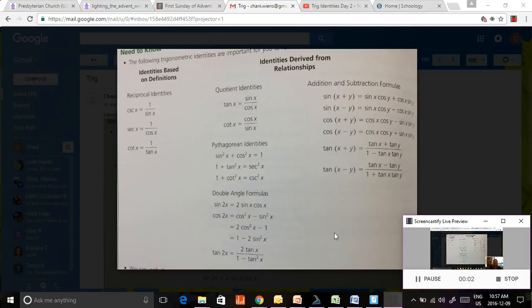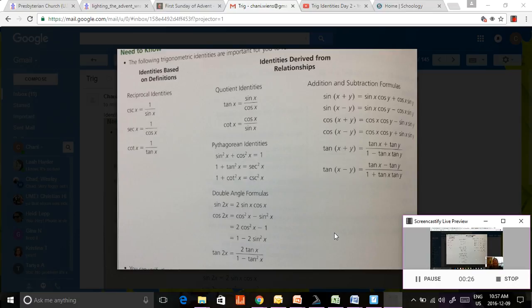Hi class, today we're talking about trigonometric identities. Identities is something that we learned in grade 11, where we took a few of our known identities and proved a lot of other identities. But now that we're in grade 12, we can add a lot of new identities to our arsenal. So now we can prove a lot more things.